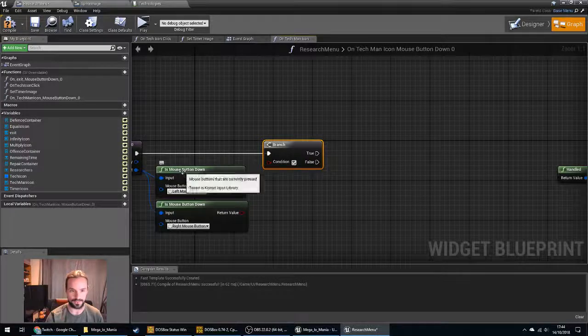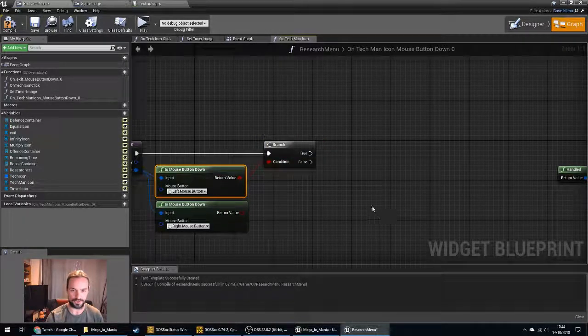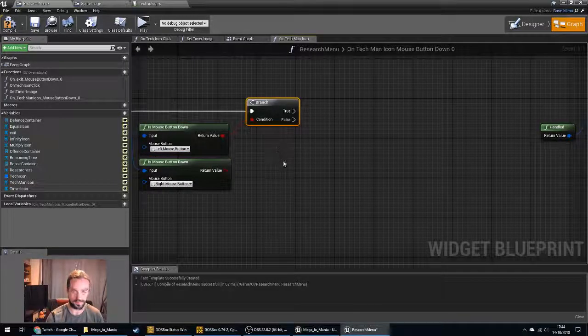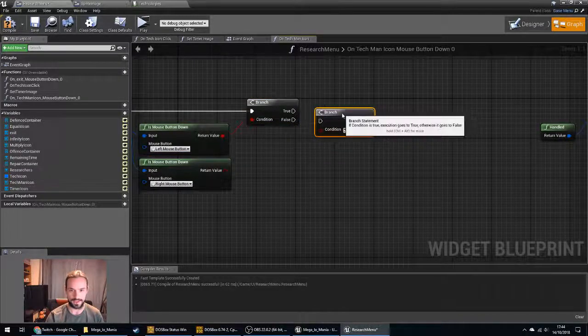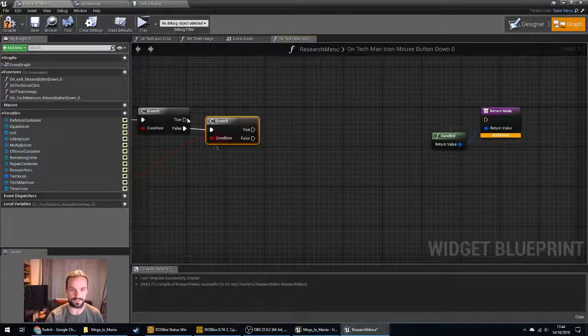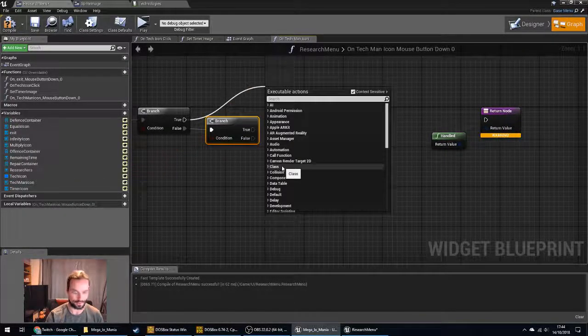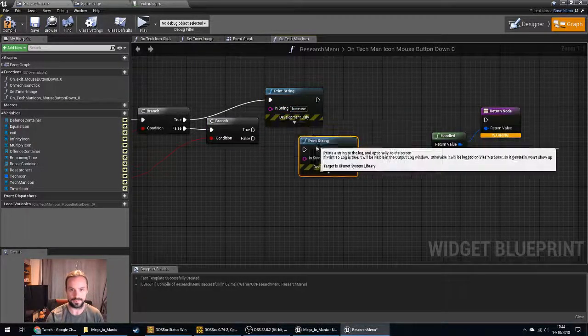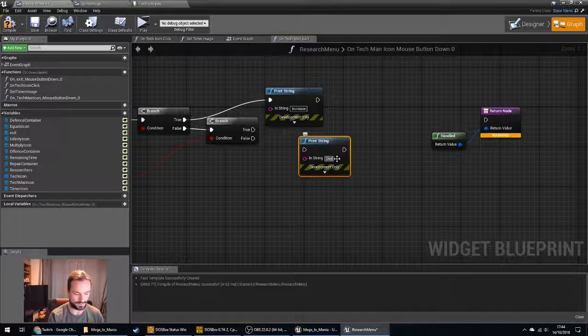So if it's a left mouse button, we want to increase the researchers, and if it's the right mouse button, we want to decrease. So here we'll just say print string increase and decrease.